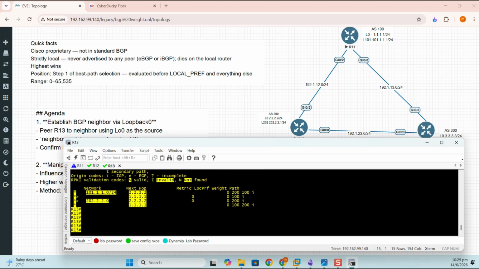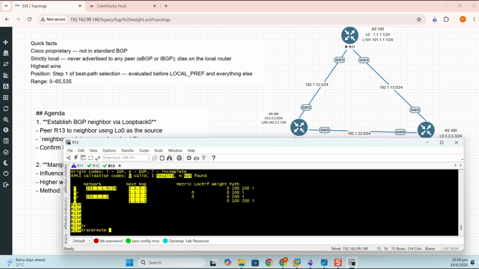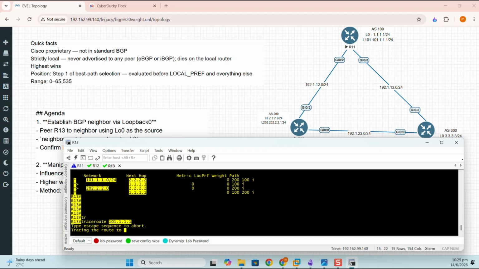You can check this with a traceroute to 1.1.1.1.